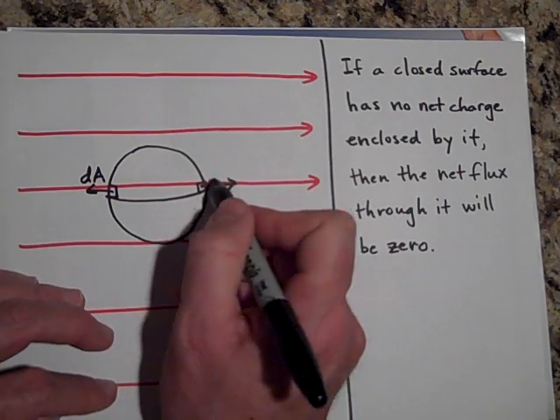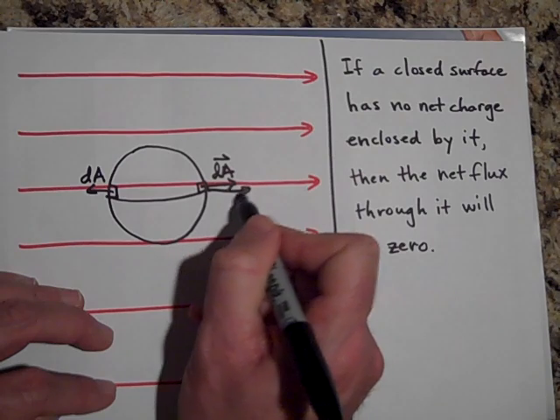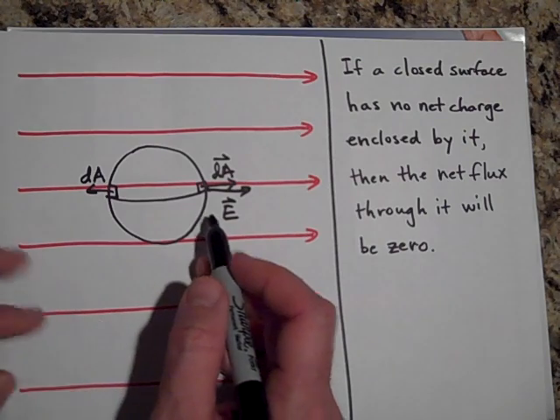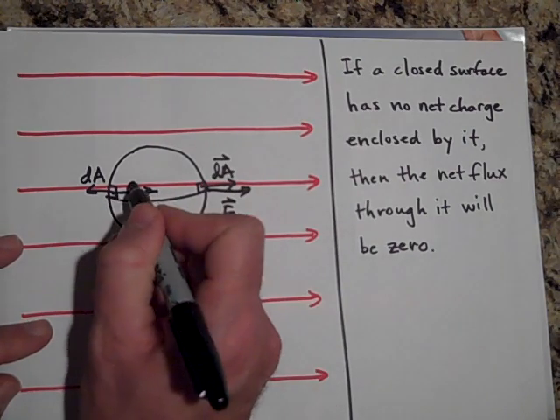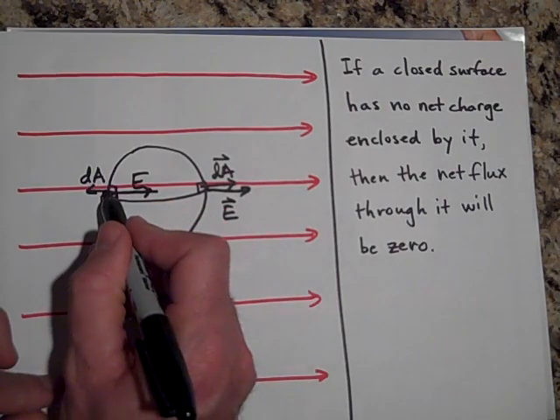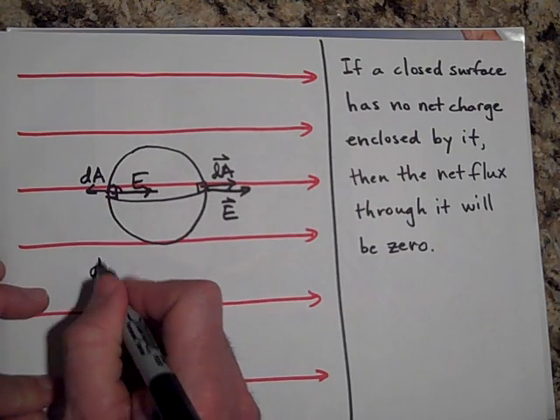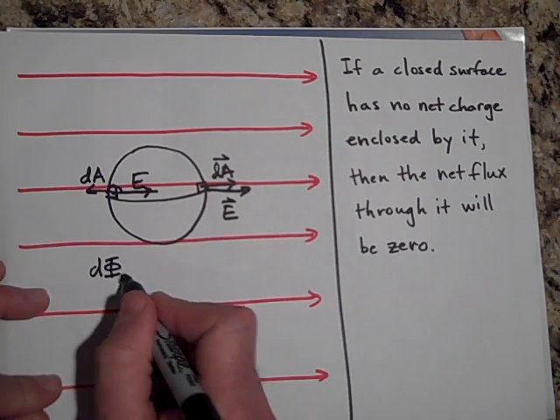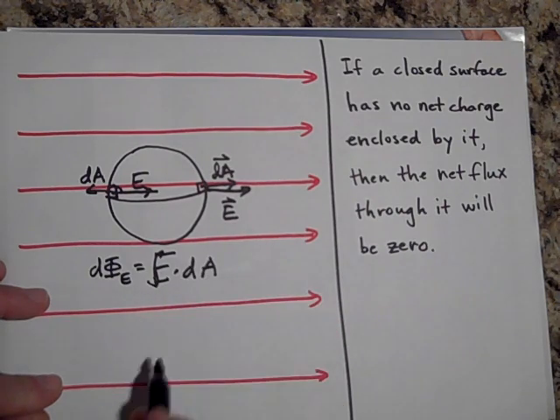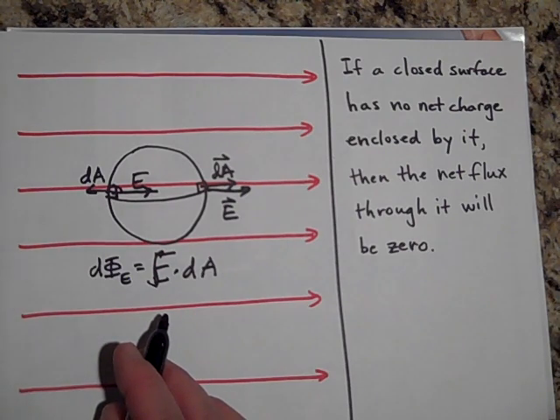And so the E is on this side—this is the dA—and here's the E. So that's a positive flux. But on the other side, the E is this way and the dA is this way. And so you see how that's a 180 degree angle. So if I want to find the little flux through this one, it'd be d phi is going to be E dot dA. But that dot product is going to be 180 degrees, the cosine of 180 degrees. Catch you on the next one. Thanks.